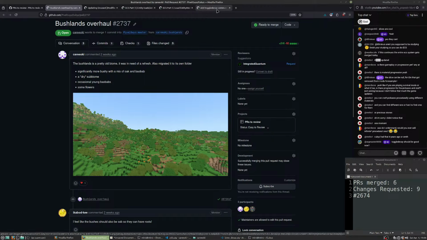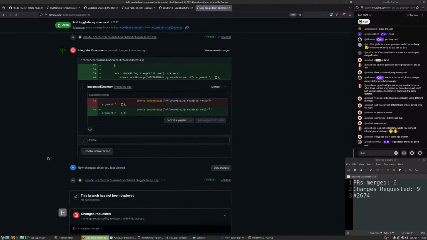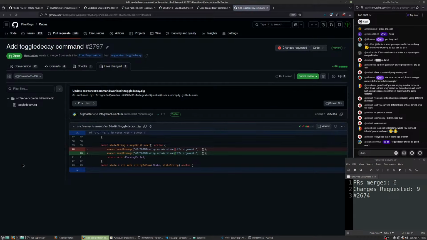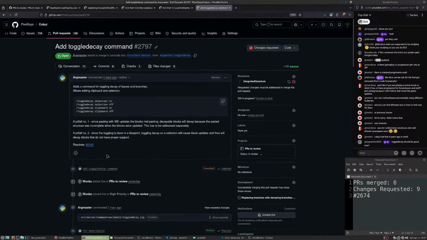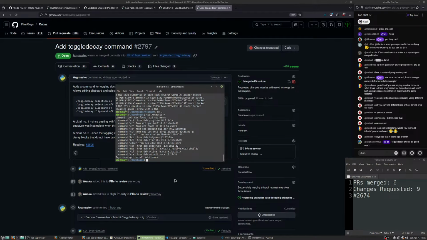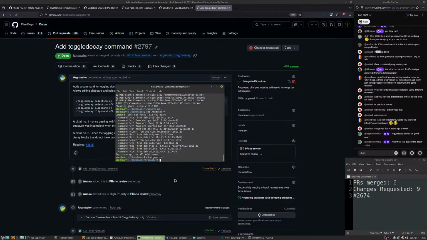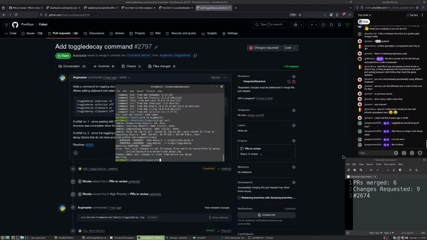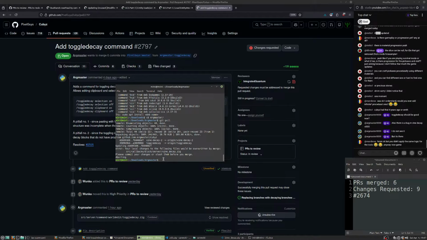Toggle decay should be good now. Alright. I think that was only one change anyways. Alright, I guess then we move on to testing this. Decay. Git pull. There's a bug in vine decay. No! How could you do that? I already merged it.